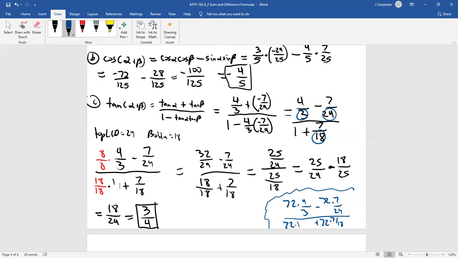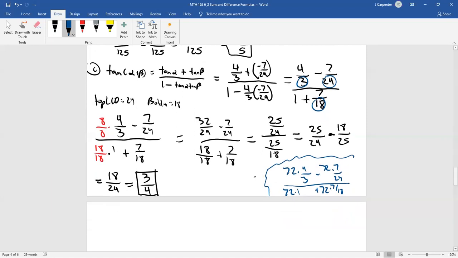So that problem, I think you can all agree, was much more challenging than the other two for a couple of reasons. First of all, the tangent formula is goofier, but at the same time, I don't make you memorize the whole thing, so that's kind of a give and take. Second of all, the arithmetic was more of a pain in the butt, but again, I do expect you to have this skill in your tool shed, your tool belt, whatever. Third, there's an easier way to do this.